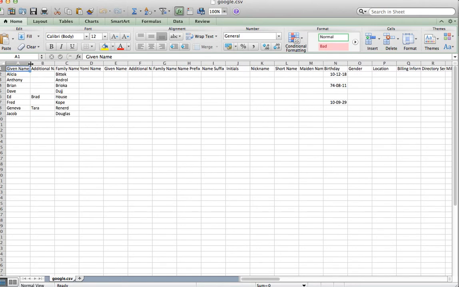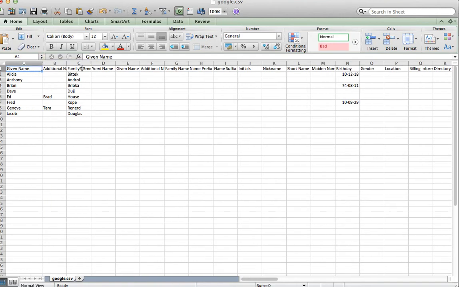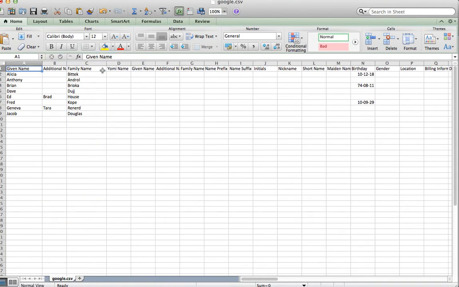So we can click here on the column, and you can stretch them a little bit to see the name of the column. We have given name and family name. Those are the two columns that we want to keep. I recommend changing them to first name and last name, so that it is consistent with how the fields are marked in our Agent Campaign application.